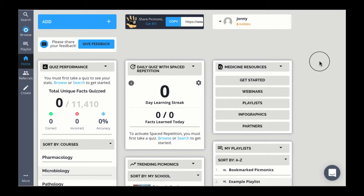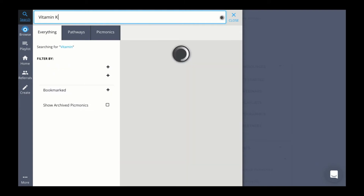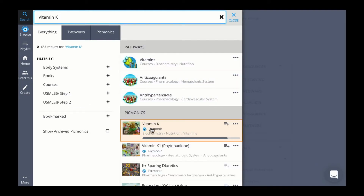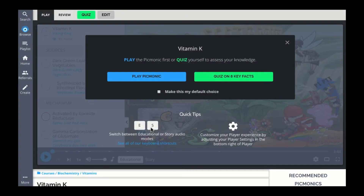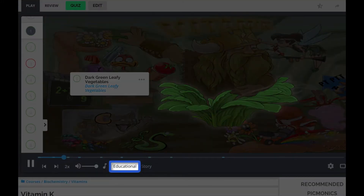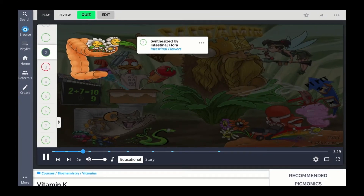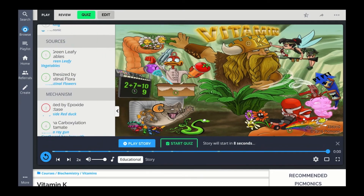Let's get started. First, click on search in the top left nav bar and type in something you want to know, like vitamin K. The cards will populate on your right-hand side — just click on the card you want. This brings up the first step in the Picmonic learning system: learn. Press the blue play button, sit back, and start learning. Vitamin K is an important fat-soluble vitamin utilized in a variety of biochemical and hemostatic reactions, depicted in this Picmonic by the Viking king trying to rule his kingdom. The first thing you will hear is the educational audio, which takes high-yield facts and relates them to the corresponding characters in the image — this begins the development of your memory anchors.